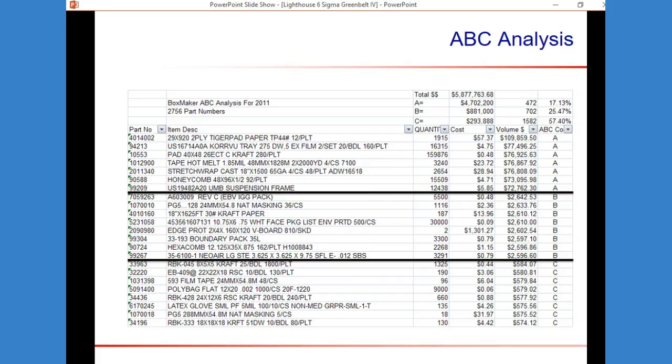But this is what that analysis overall would look like. So I've got ABCs, I've got my number breakdowns, I have my percentages, and then of course in the case of this particular spreadsheet, every time any of these numbers change and it reclassifies a part, the A, B, and C will change for me automatically. It'll look to see where it's at and move it to a different spot and then change the classification for me.